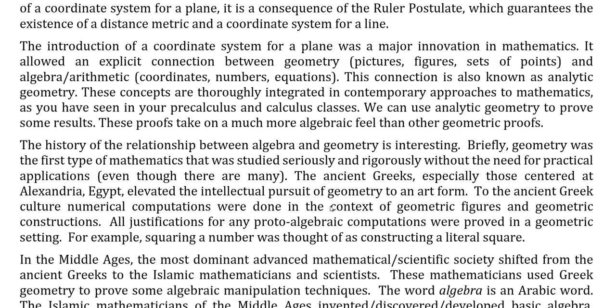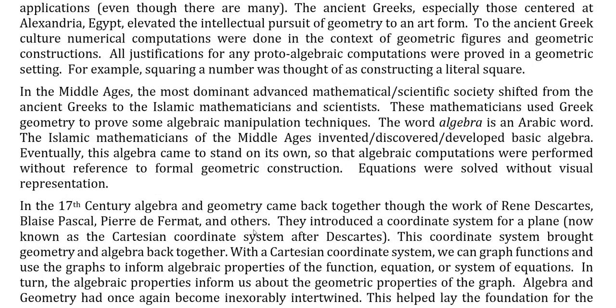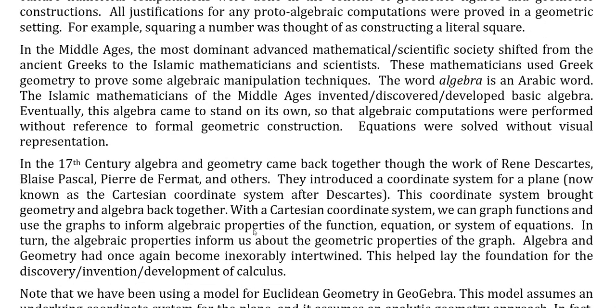Now, if we fast forward a bit to the fall of the Greek culture in the Middle Ages, the most dominant advanced mathematical and scientific societies shifted from the ancient Greeks to the Islamic world, Islamic mathematicians and scientists. These mathematicians used Greek geometry to prove some algebraic manipulation techniques. In fact, the word algebra is an Arabic word.